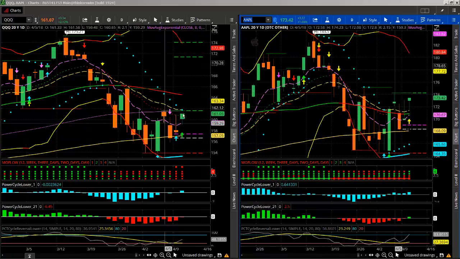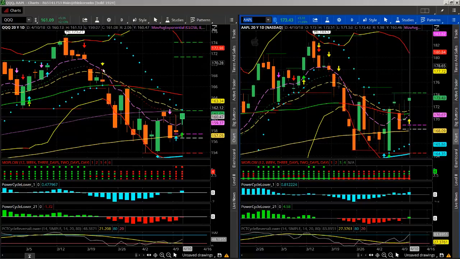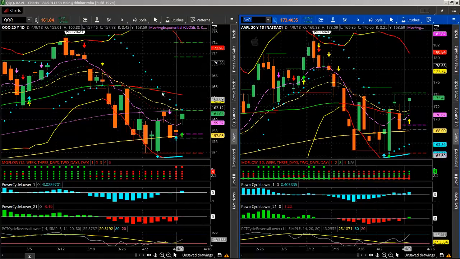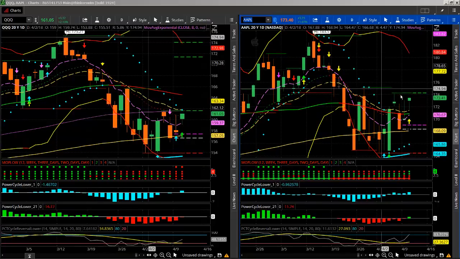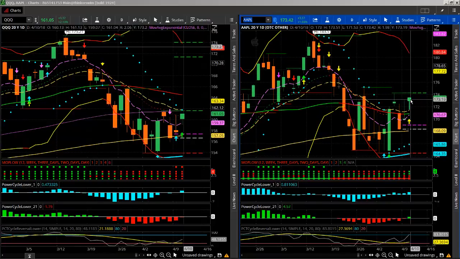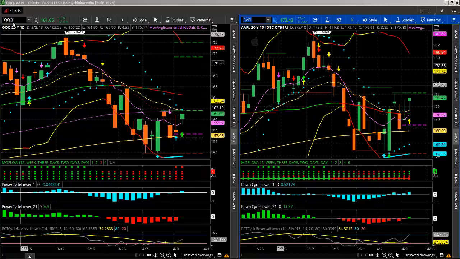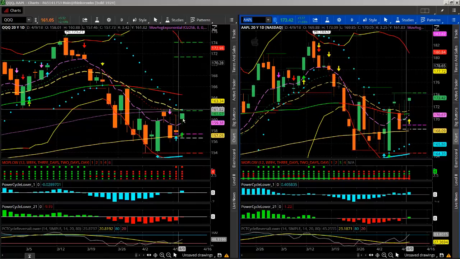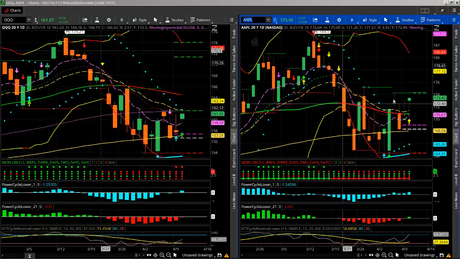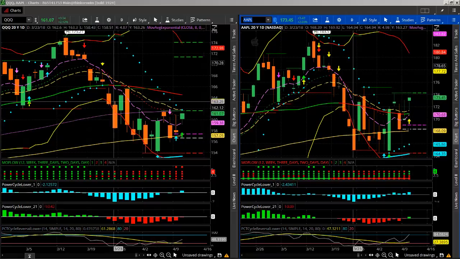Now, if you look at QQQ, you can see it's starting to push up too, but it's got a lot of overhead resistance here. So one way to do a pairs trade to offset any potential overnight systemic risk is you go long Apple, and then you go short something against it. And one thing you could short against it would be the ETF QQQ. So you do it as a spread between Apple and QQQ, and that's what we call a pairs trade.